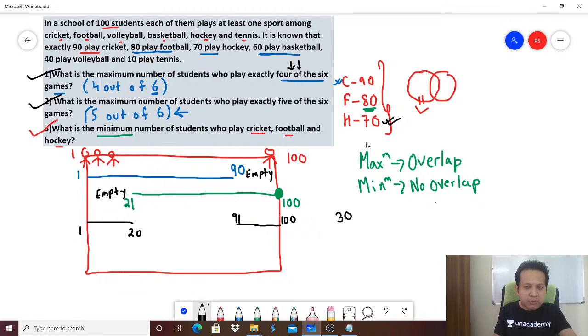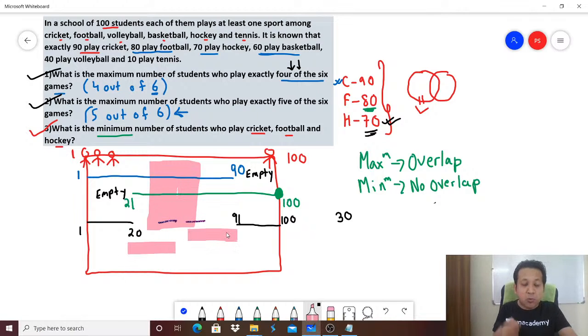Remember, the total length of the line should be 70, out of which 30 is already done. Remaining 40. Now, where you draw the remaining 40 absolutely doesn't matter, because I don't have a choice. I might wish to draw it here, but the bottom line is, these lines will exactly overlap. There will be an overlap of 3. Wherever you draw it at this point, there will be overlap.